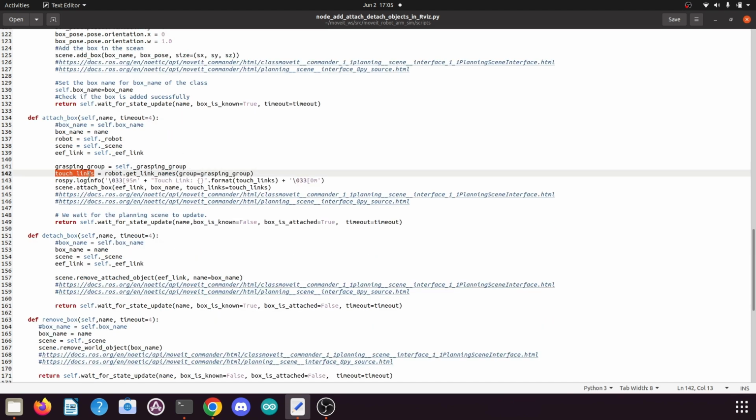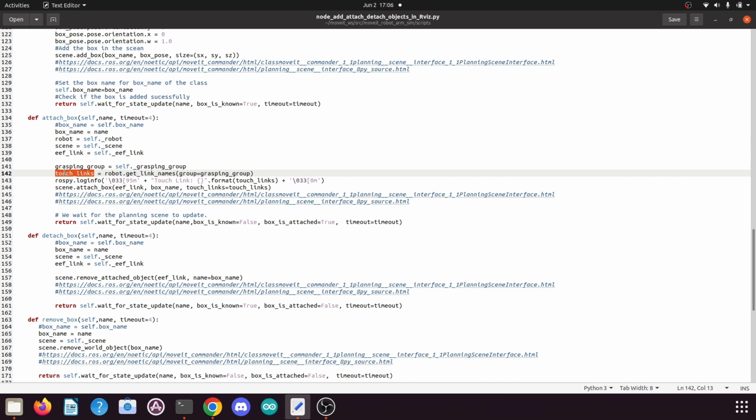And here we define a variable touch_links, which from our robot commander interface gets the link names of the grasping group. Whatever group name we pass here, this get_link_names function will return all the links available in that planning group. So for now, for the grasping group, we set the planning group to our end effector.